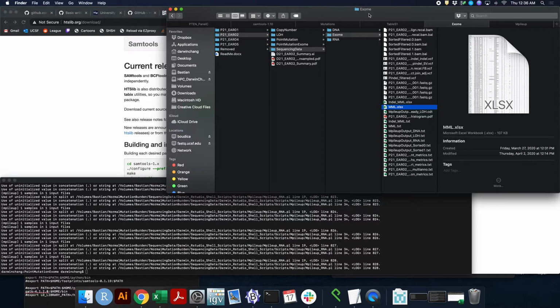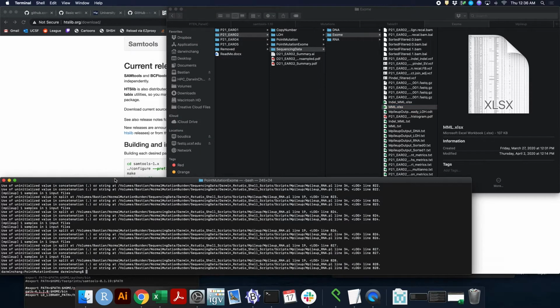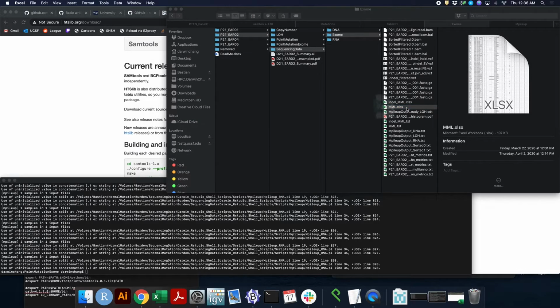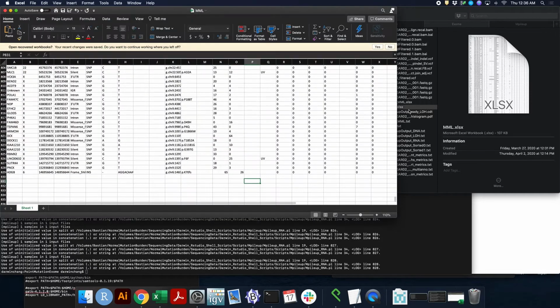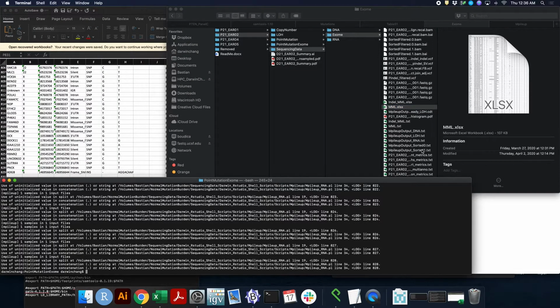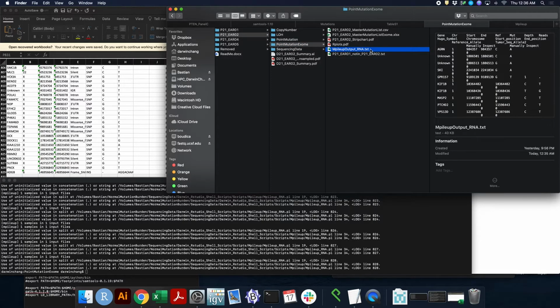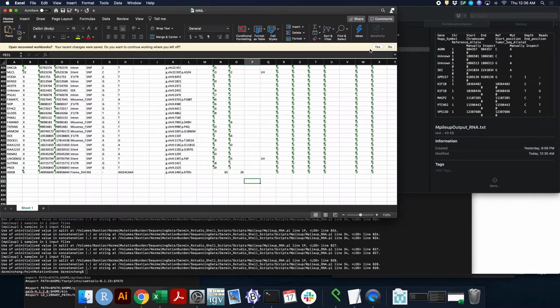Okay, now that the Mpileup is done, what you want to do is go back to the master mutation list, where the master mutation list folder is, and get the respective Excel file. We use the text file for the Mpileup input, but we want to enter the results that we get into the Excel. So remember the current directory that you put the Mpileup output in. Open it up.